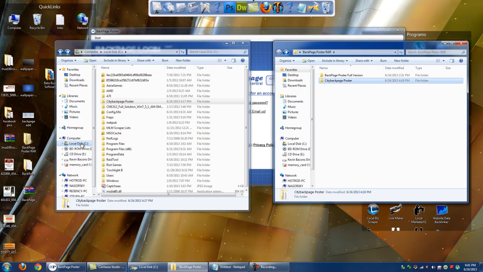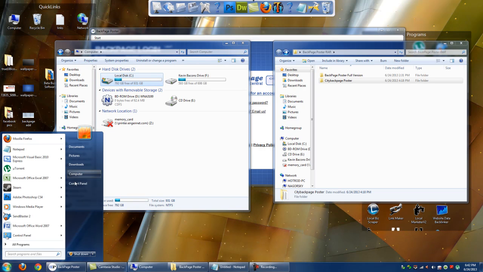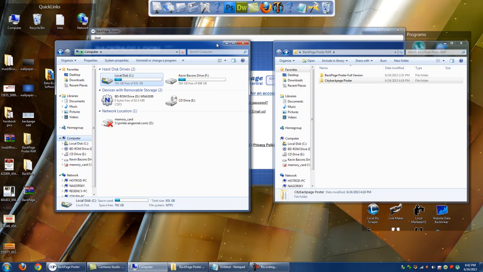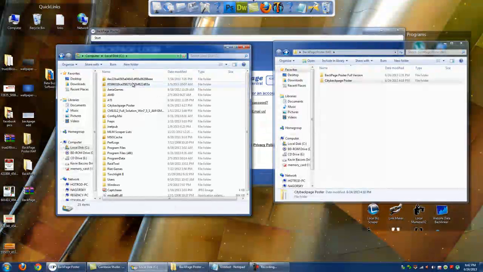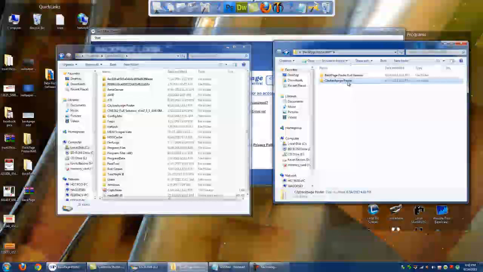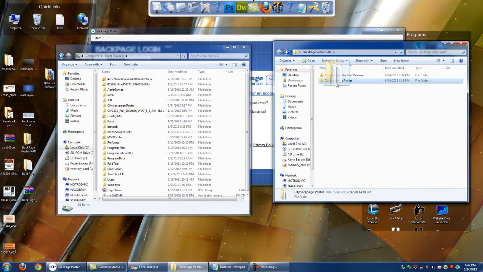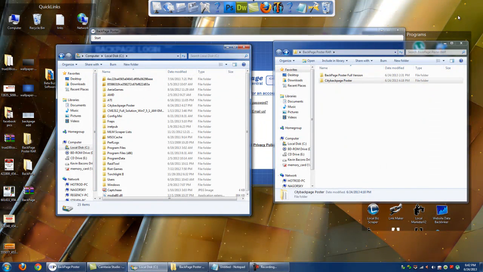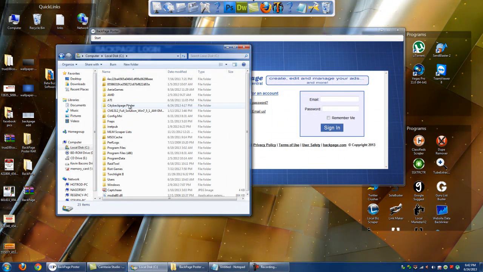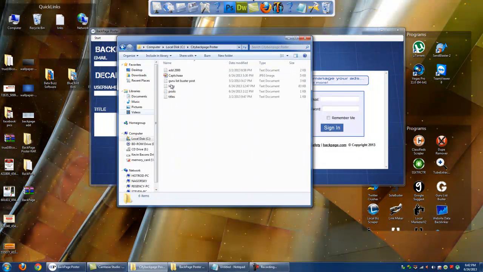disk. To find your local disk, you're going to go to My Computer, click on Computer, and it's going to open this up. It's not going to open up another one because I'm currently already in one. Click on your local disk or your C drive. Then you're going to click on this, drag it over here, or you can just do a right click, copy, paste it over here. After you do that, you're going to want to open that up, and then you won't be seeing these. Actually, delete those.